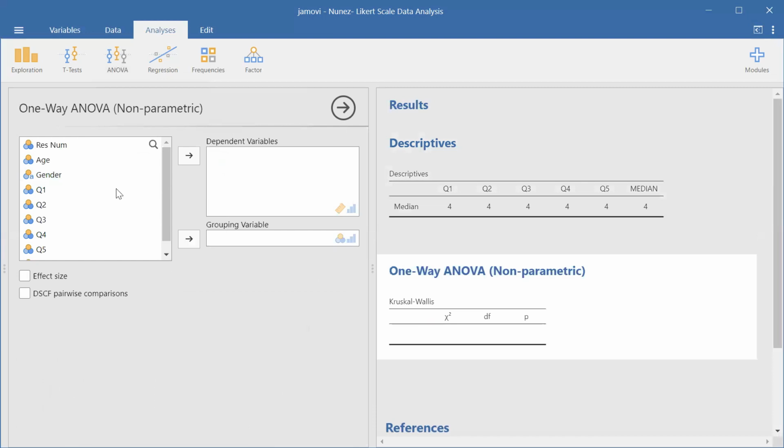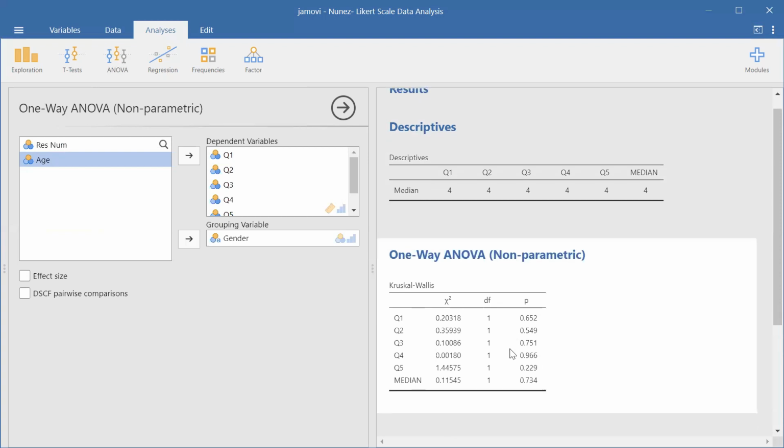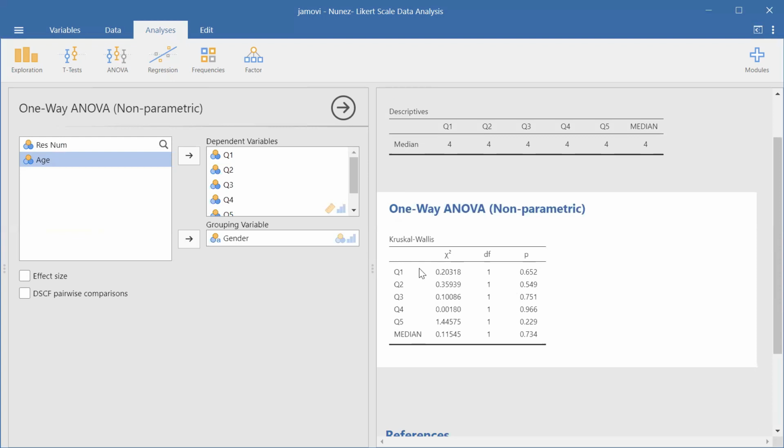But we can do the Kruskal-Wallis, because Kruskal-Wallis will test us with 2 or more groups. So the grouping is the gender, and you need to put all this one in the dependent variable. So it will test us here. So one-way ANOVA Kruskal-Wallis. So we can see here that the Kruskal-Wallis test has given us the chi-square test value.